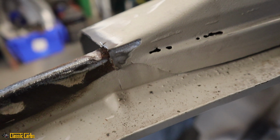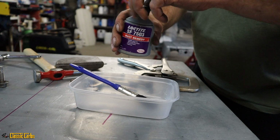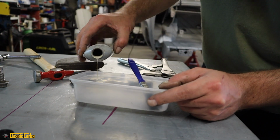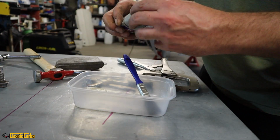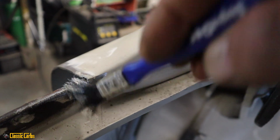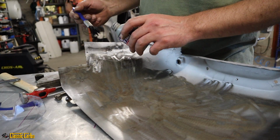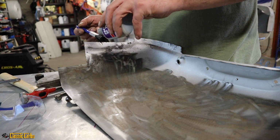See, it's got a little bit of brown there. I'll just give it a shake. Like a frothy grey liquid. Rub it in. Oops. I'm gonna add a bit on there.